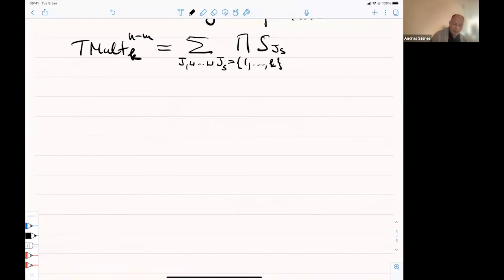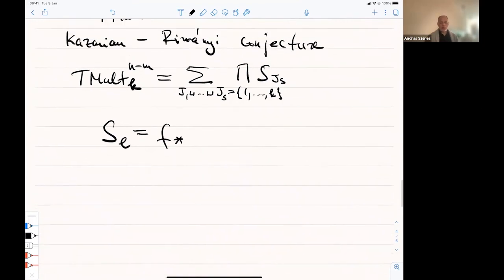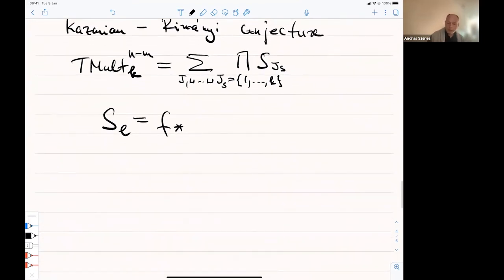And the conjecture said that this S_L is simply a push forward, because it should be a cohomology class in N, of the Thom polynomial with slightly shifted indices. So I'll have L minus 1 here, and instead of N minus M, I'll have N minus M plus 1. So in fact, the multipoint formulas are given by exactly the same formula as before. I need to stop; maybe I have 1 or 2 minutes.